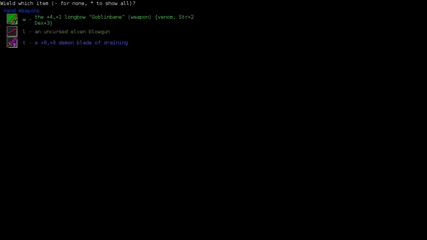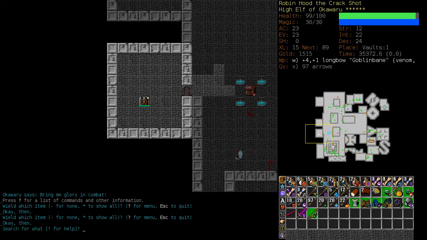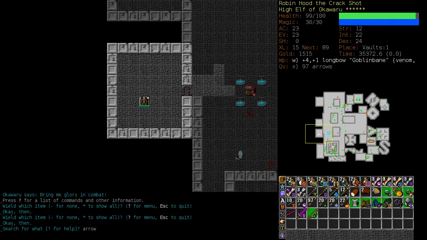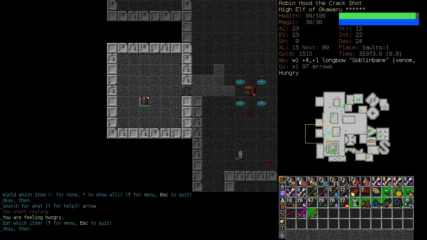Damn, that's damn. Okay, what about dungeon arrows? There's a stack of 80, a stack of 80, a stack of 120, and a stack of 40 plus 70. So probably more, several hundreds more. Oh, and then the lair stack has another 130. So hundreds and hundreds of arrows. That is not my limiting factor. So let's do this thing.